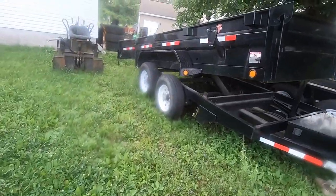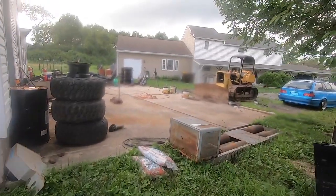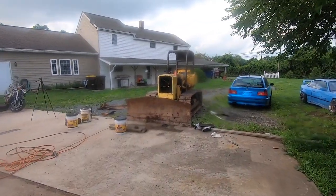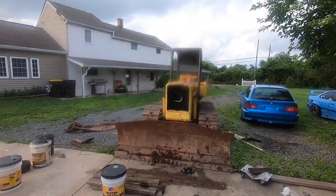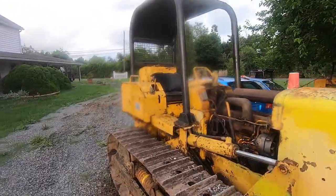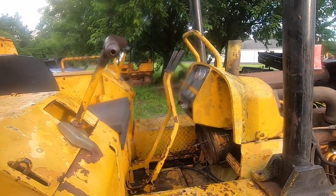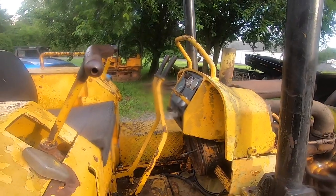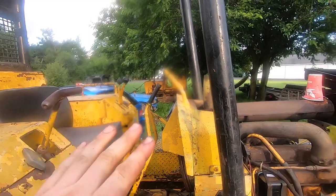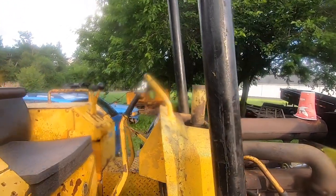Now, I do want to go back and make some brake adjustments. I want the brakes to come on sooner. The clutches disengage well. You pull them back about 4 or 5 inches, the clutches are fully disengaged, and you can just sit there and kind of ride. But the brakes don't really come in until you're almost pulling the levers all the way back. So I want to go a couple more clicks on the brakes. You can go too far, where your clutch will not be fully disengaged and your brakes are already hitting. You don't want that, but you want to be close. You want that clutch to disengage, and a quarter inch later, you want the brakes to start coming on.